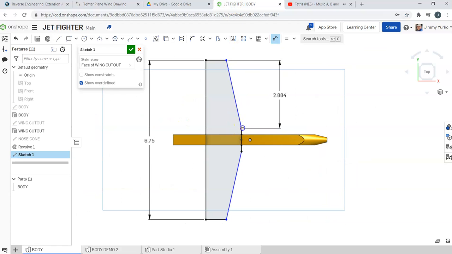So from this dot to this dot, 1.065. Oh, we got a problem.